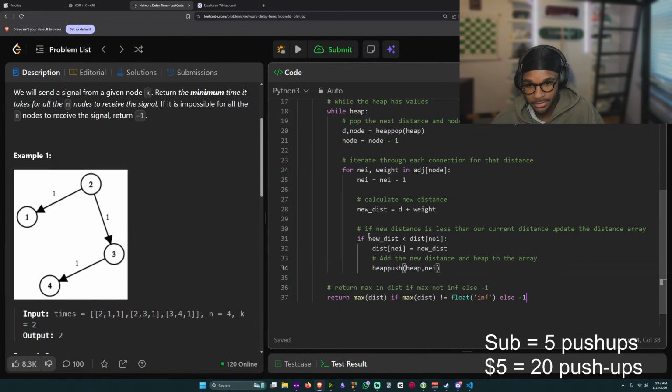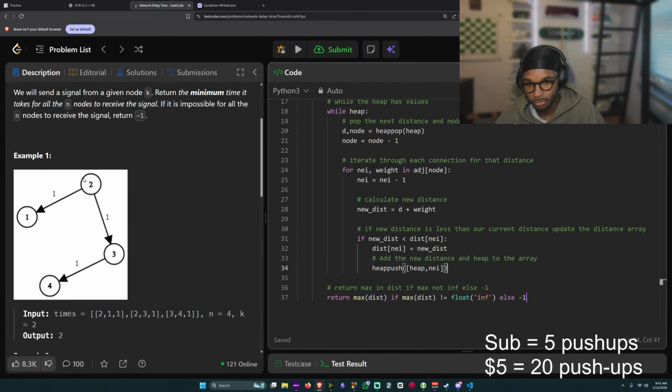Does this make sense? I just did heap push the heap and then the neighbor, right? Or is it neighbor and then heap? In brackets. Wait, hold on a second. Something's wrong.